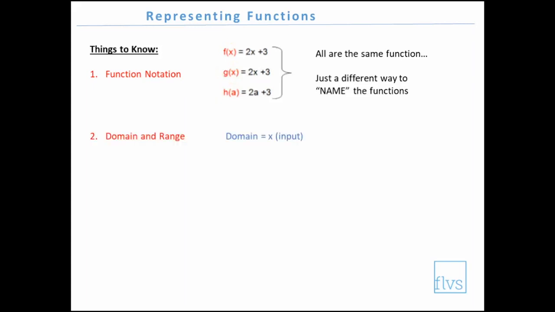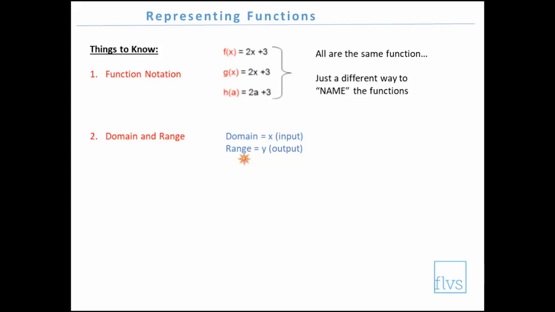We're also going to talk about domain and range. When you hear the word domain, you need to think about x, or it could also be your input. So in h of a, a is your domain. It's the values that a can be, because it's your input. It's what you're inputting into the function. And then the function h in this case is what the function equals when we have a value for a, or it's what g of x equals when we have an input for x.